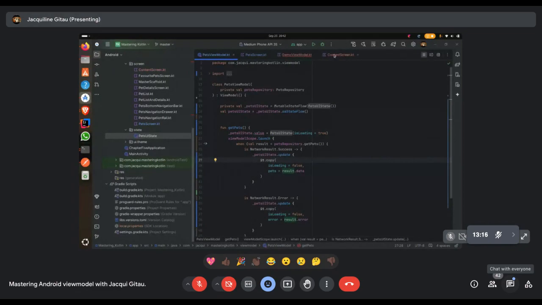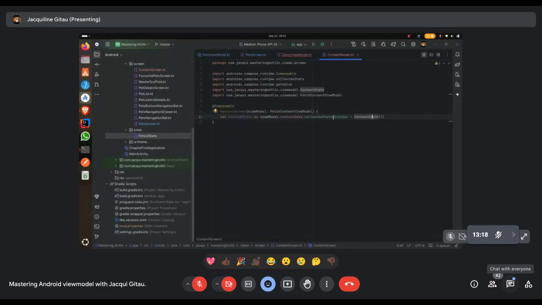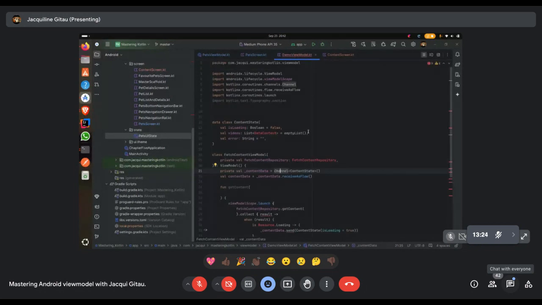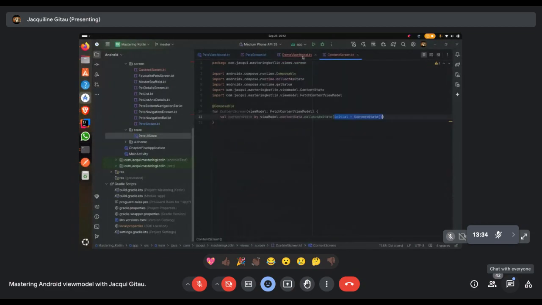Because the problem with this is, again, I remembered the initial state here was already defined as an empty list. So whenever I'd go back to that screen, it would show an empty list of data. It wouldn't show any data at all. So that is why there was an error.